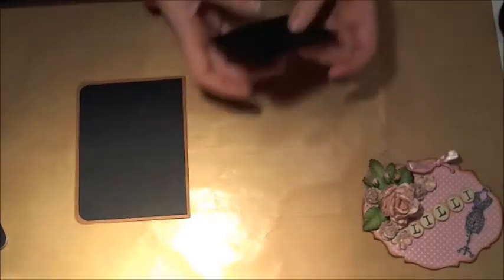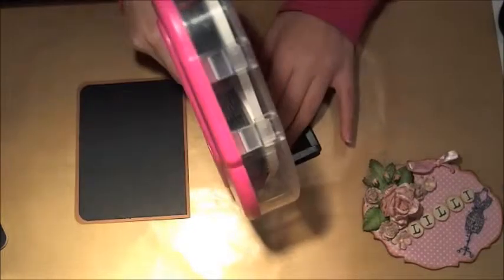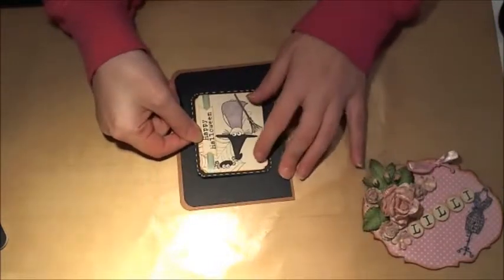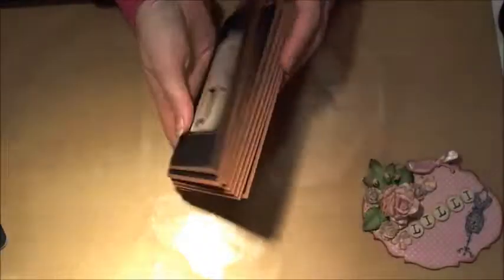There we go. Now I can turn it around. It's my glue gun. Yeah, I love my glue gun. Fine tape over here is adhesive in general. It's extremely expensive, but this is cheap. So yeah, there we go. Just going to adhere this right there. Now I'm all done. Quick and easy card, and I made a bunch of them.